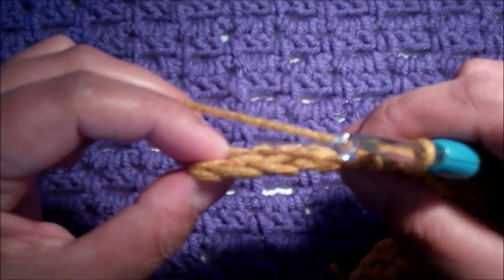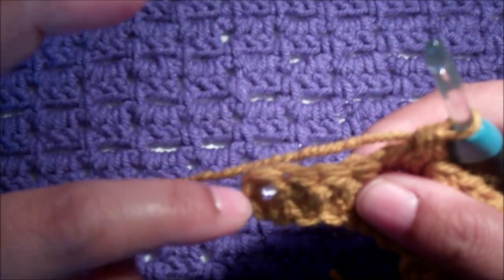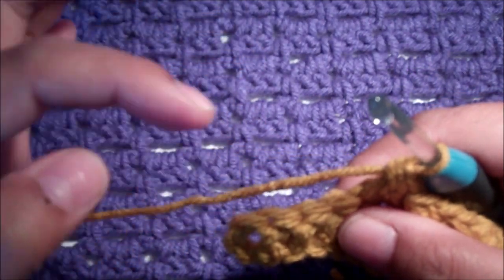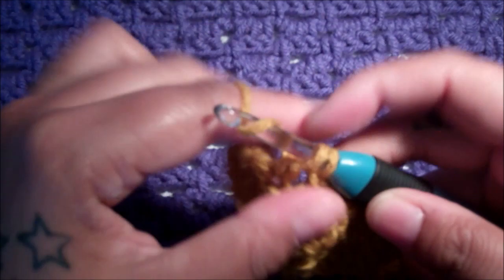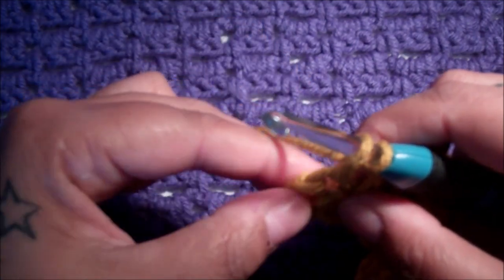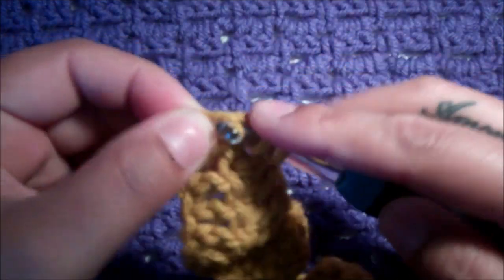And then we are left with 4 spaces, and remember, this is the 3 double crochet that's left plus the chain 3. Don't ever forget the chain 3 space. In that chain 3 space, we're going to put our last 2 double crochets. So here we do 1 in the next 3, and 2 into that very last space, the top of our chain 3. 1 and 2.